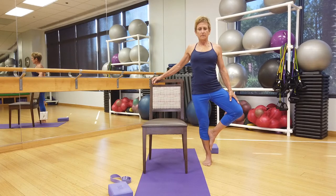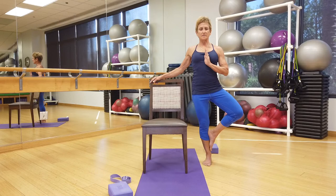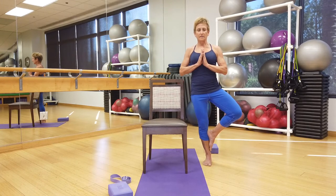Okay, going up like a tree, and then we'll start by bringing the right hand to chest. Gaze is focused, breath is steady. And then we might tap in the chair. See if you can bring both hands to heart. Standing leg, that leg's going to be moving a lot. You're going to feel a lot of action in that foot, which is normal. Just do the best you can.